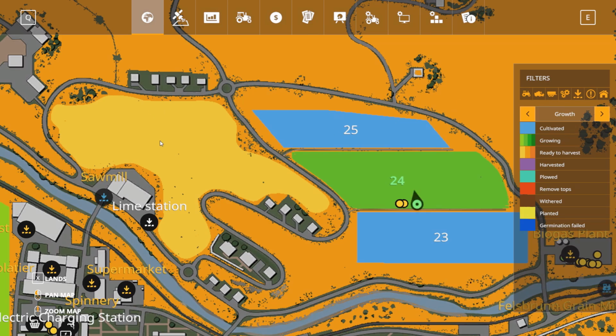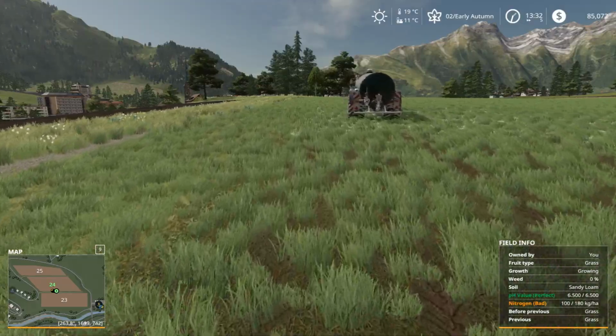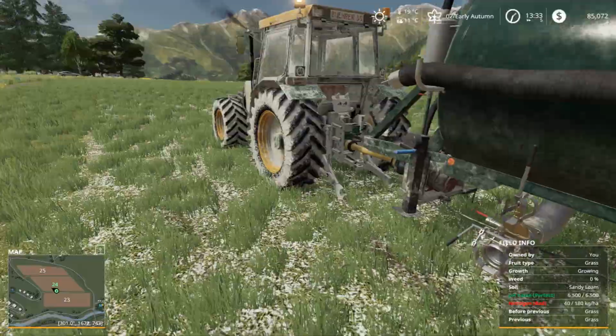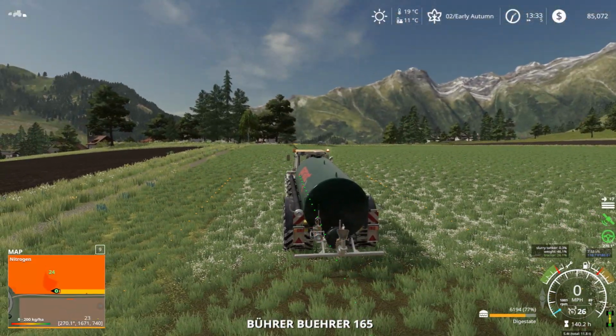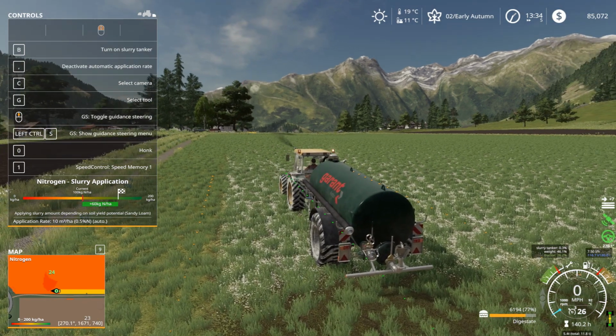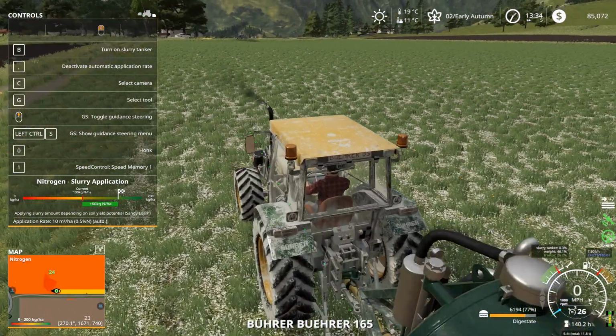So I think what I'm gonna do is use chemical solid fertilizer over here, because I'm pretty sure you get way more nitrogen out of the solid fertilizer than you do the slurry. I don't know exactly what those numbers are, but I will figure them out. But yeah, it looks like we get 0.5% nitrogen on the field.